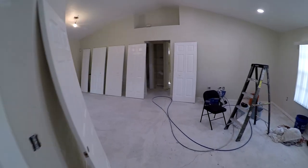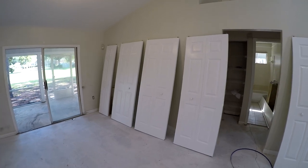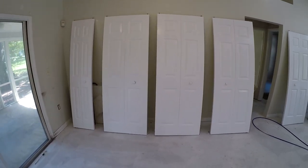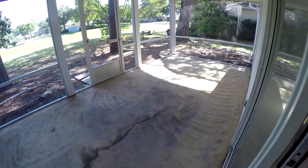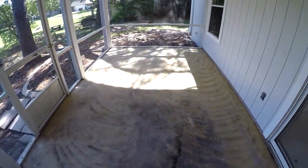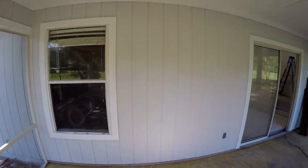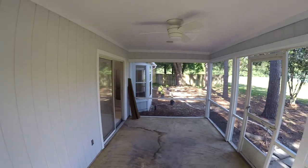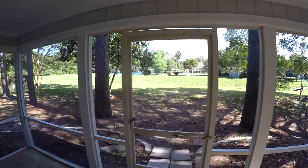Doors, doors everywhere. Lots of doors on a house. Yeah, those are looking good. Look at this, got that old nasty carpet out of here. Put some new stuff in. This is all painted and trimmed. This is a place you'd want to hang out, nice and clean. Play a little tennis over there.